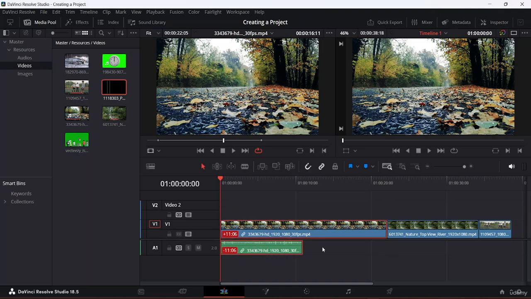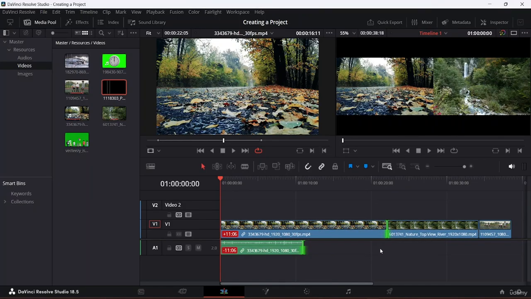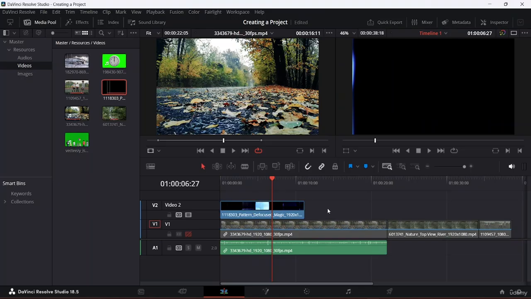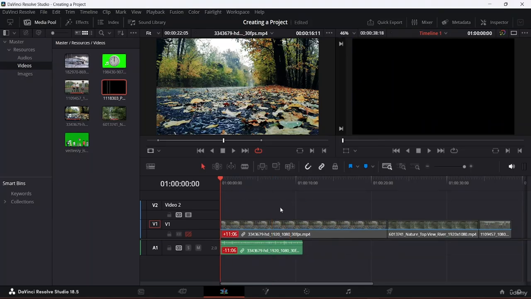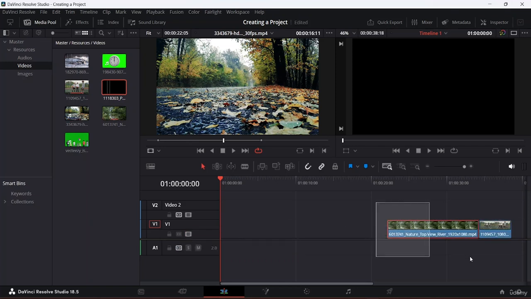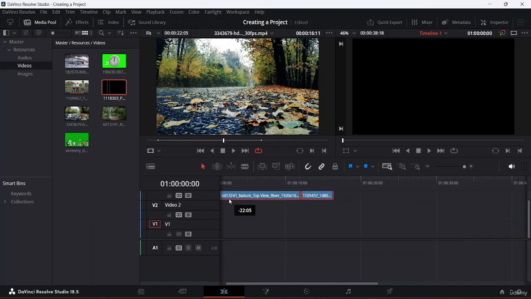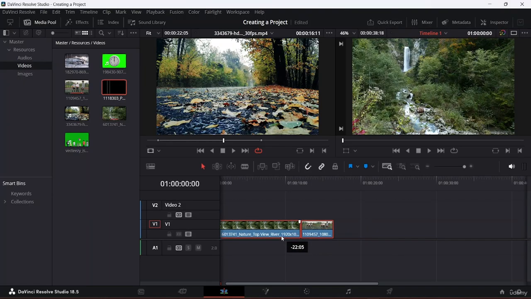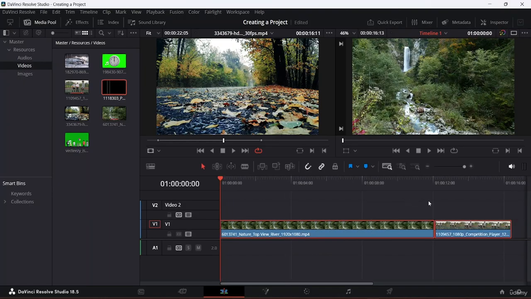Okay, so this is right over here. And now if I just come here, let's say I will just go back. Okay, Control Z to go back. Let's select this one, let's delete this particular part as well. Okay, I will come here, I will delete this track as well, and I will just enable this one. Let's select both of these, let's bring it right over here, okay, at the starting.